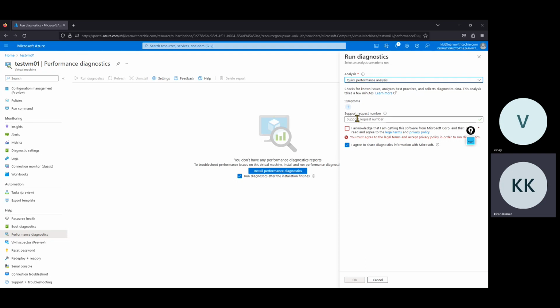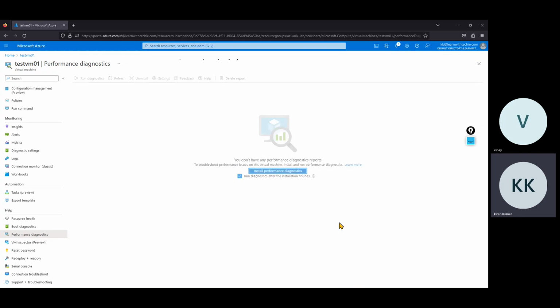If you already raised a case with Microsoft, you can specify it and acknowledge it, so Microsoft will automatically look into these logs. It's not required for me; right now I have not raised anything, so I just provide the quick performance analysis. If you observe any symptoms from your end, you can specify them here also. Right now nothing, quick performance analysis, click OK.